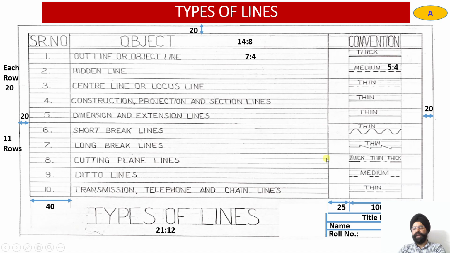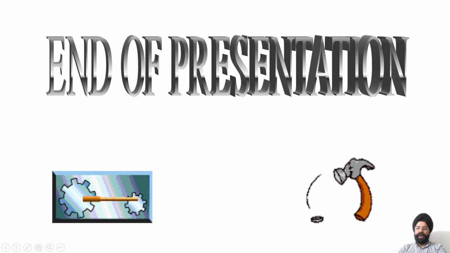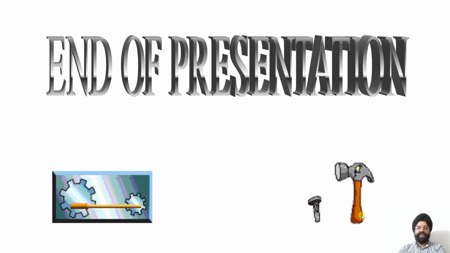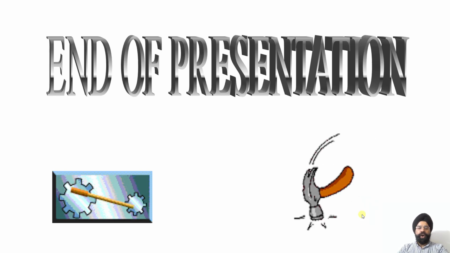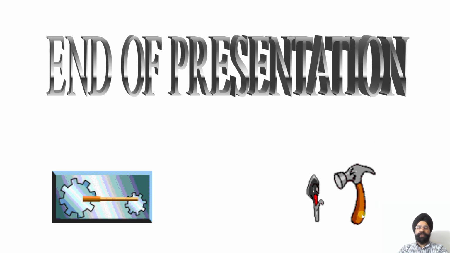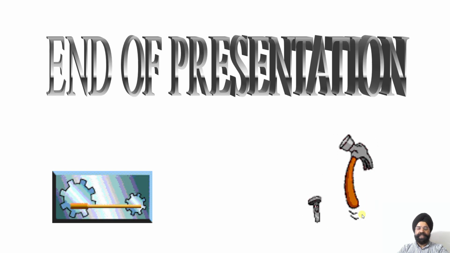So this is how you can carry out the practice of Gothic lettering as well as the different conventions regarding the type of the lines on the drawing sheet. So this is another one that we have shown over here. So this is all about different types of lines and their applications in engineering drawing. I hope you have understood all the basic principles underlying the applications of different types of lines used in engineering drawing. Thank you very much. Thanks a lot.